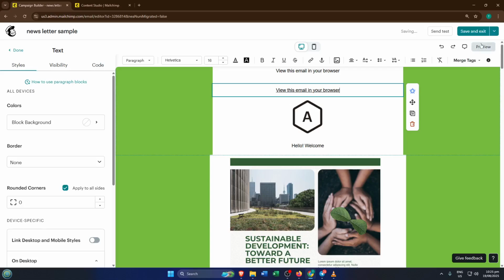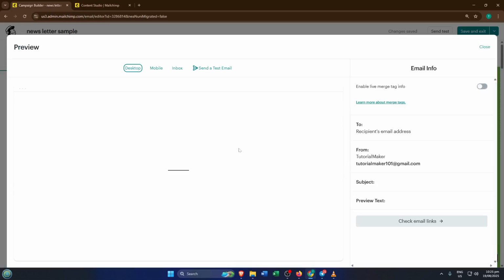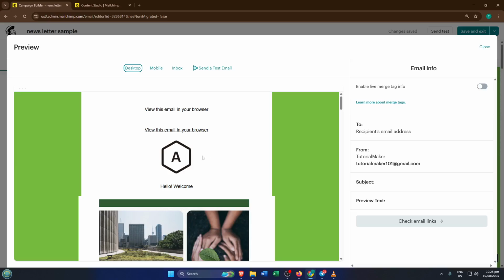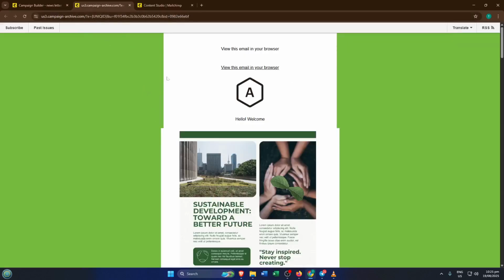Before you hit send, always preview your email. In Mailchimp, there's a handy preview mode. Click on it and try clicking your new "view in browser" paragraph. It should open right up in a new browser tab with the web version of your campaign. If it works, you're all set. If not, just retrace your steps. These small details usually come down to a typo or missed highlight, and that's all there is to it. Adding a "view in browser" link is simple, but it absolutely boosts the readability and accessibility of your emails.